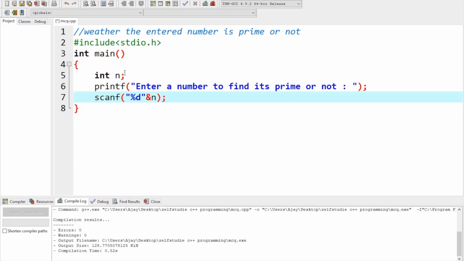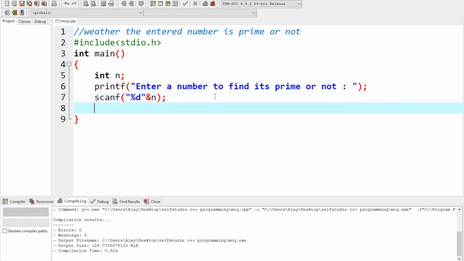So basically, what is a prime number? A prime number is a number which is divisible by 1 and itself. That's it. It should not be divisible by any other number. So what I'm going to do is write a for loop here. See what logic I'm writing.